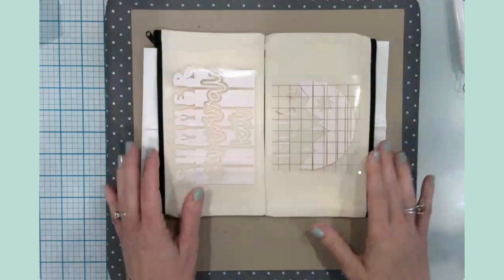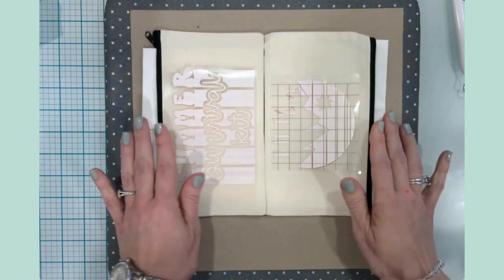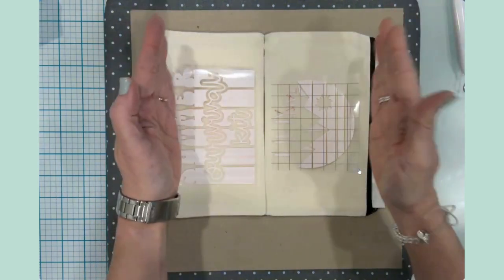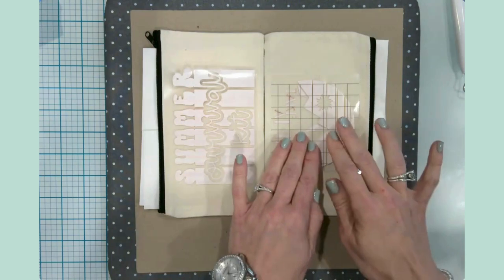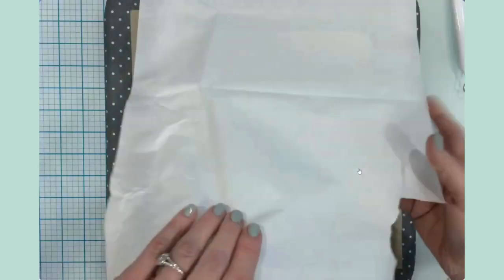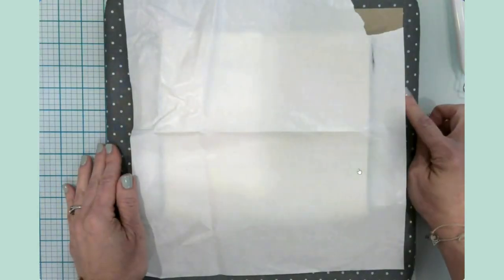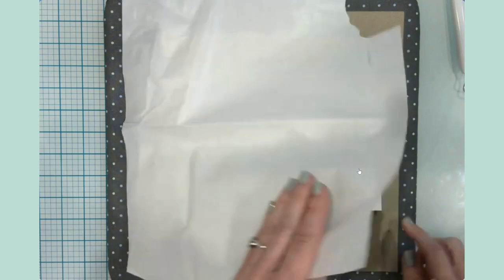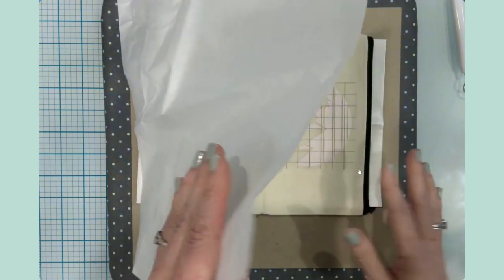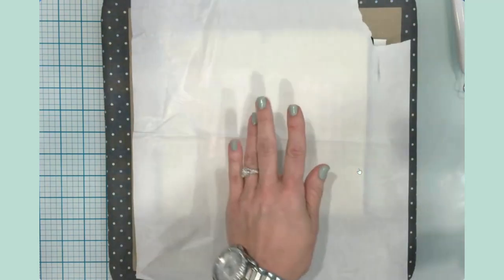Okay, so I'm going to put these this way. And the reason why is so I want to try and avoid the zipper area and have the press here as much as possible. Okay, and so these are ready to go. I'm going to put this butcher paper down like this. So we got our mat. We have some cardboard to protect the mat. We have butcher paper on the inside of each to protect against bleed through. Everything is good. We're going to cover that with the butcher paper.